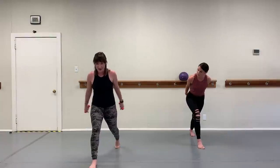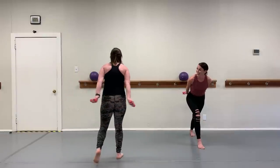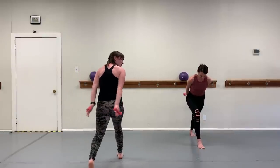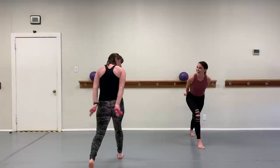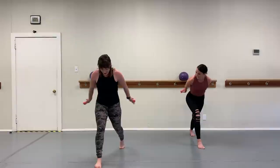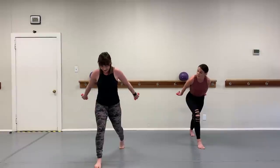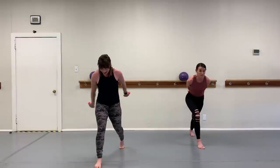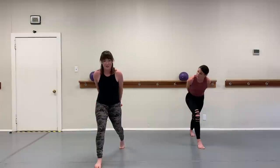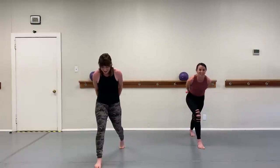Reverse claps. These might have to go slower depending on your coordination. As soon as we start getting things behind the body, all of a sudden our arms are like, I don't know what you want me to do. This doesn't feel like it's what it is. Four, three, two, palms up, crisscross. Oh yeah. We're making it so that those kickbacks, those bend extensions actually feel good. Crisscross.